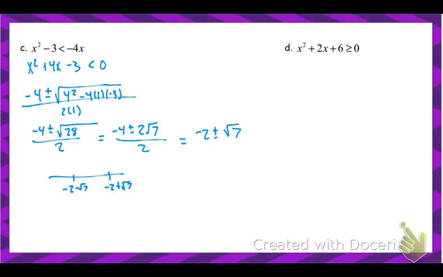If you're having trouble finding a test point here, again, think about what the graph would look like. Since this graph opens up, the vertex would be down here. And then that part would be positive and positive. So then my graph here, at this point, I'm looking for where it's less than 0. So I'm looking for the negative values, parentheses because it's not or equal to. And that's my solution.